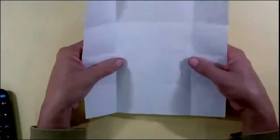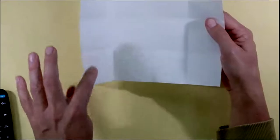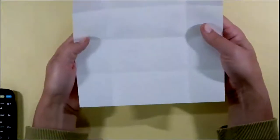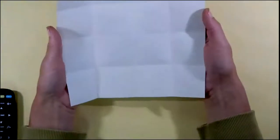Now look, I have a piece of paper, and it's got 1, 2, 3, 4 cubes on the top, and 1, 2, 3, 4 cubes on the bottom, on the side. All right, you could count all the cubes if you wanted to, and work on your counting a little bit. I will leave that up to you.